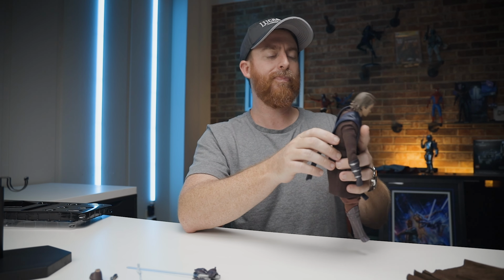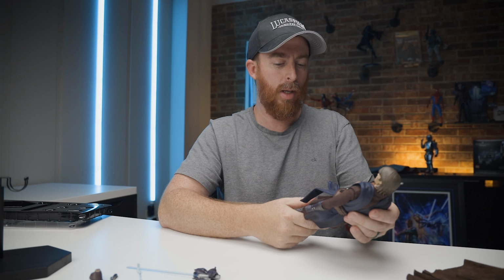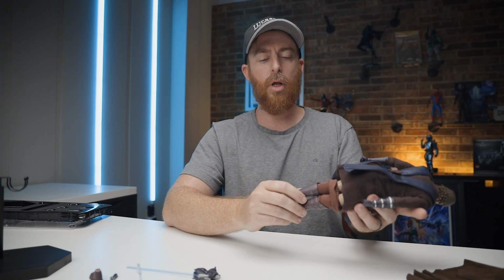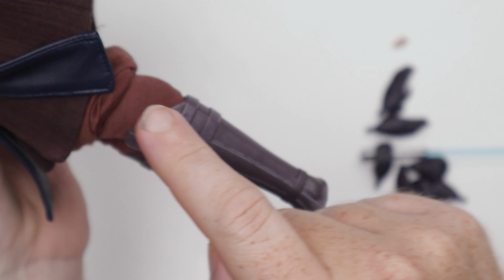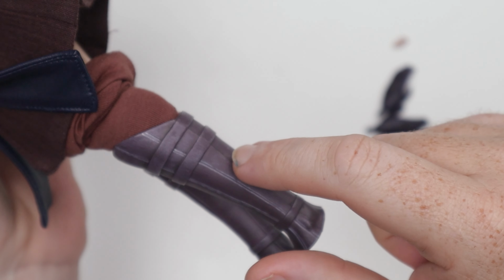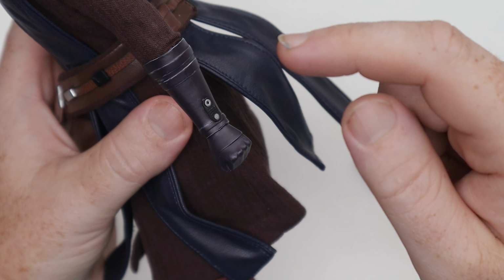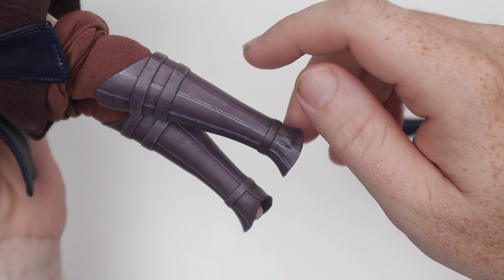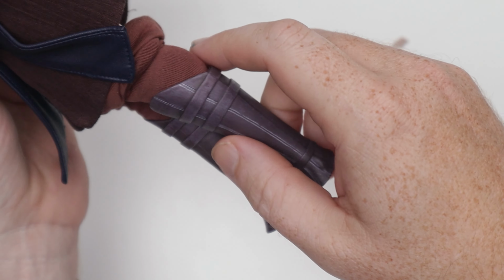Sideshow has, I can only assume purposefully, made it to where body swaps are not going to be a thing. Let me explain. And we're definitely going to do the posing. I'm going to do the best I can, but we're here, we might as well chat about this thing, right? So I was taking this guy down. First thing, the shoes come off easily, no issues there. The one problem is the shin armor is attached to the body somehow. This is not coming off. Same thing with the forearm gauntlets. These are not coming off, okay? I don't know if they're super glued or epoxied or whatever. These are literally part of the body. That right there will negate any body swap.